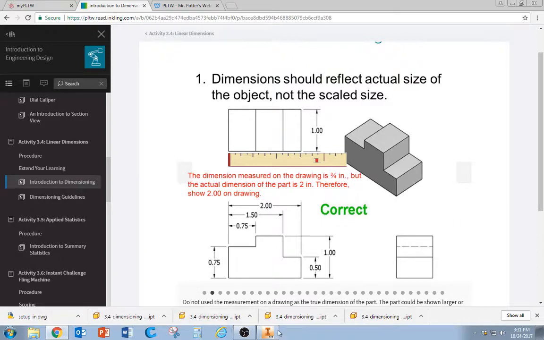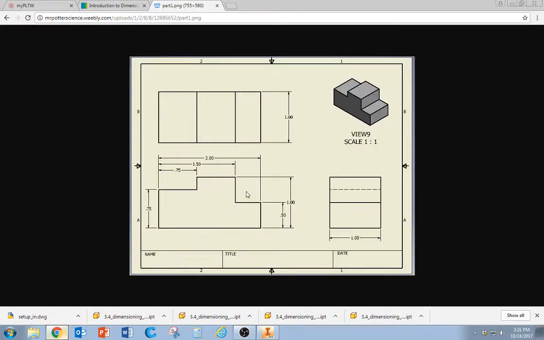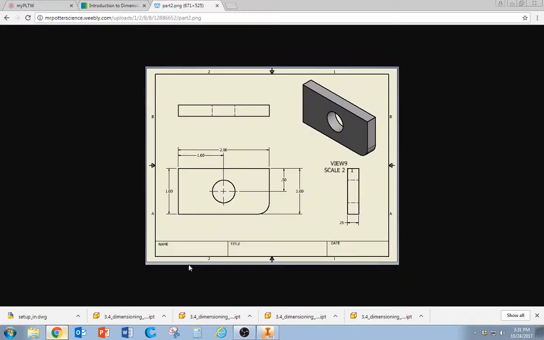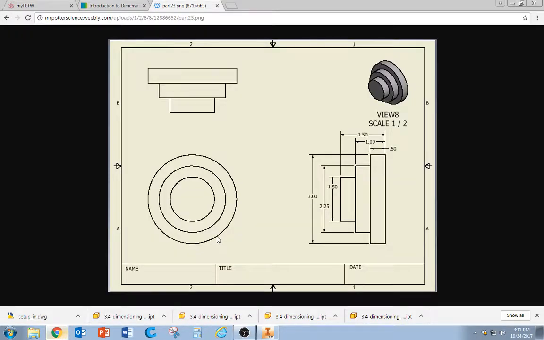And ultimately what you're trying to do is make your parts look like these. So this is what part number 1 should look like. Actually, there's a couple mistakes on here, but this is basically what we're going for. Part number 2 should look like this. And part number 3 should look like this.